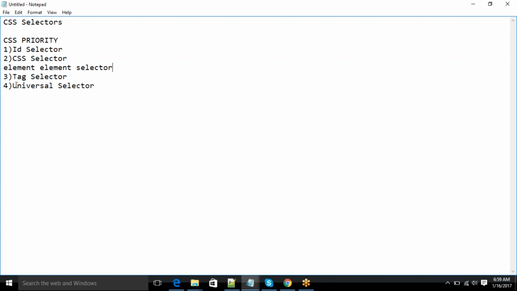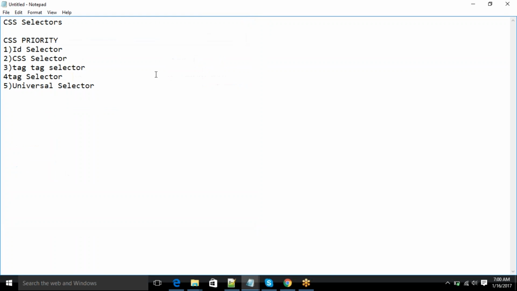I'll call it an element instead of a tag. Both are the same. Okay, maybe people get confused, so I'll say tag only. Everything is a tag. So now this has the highest priority when you compare it with the normal tag selector, right?